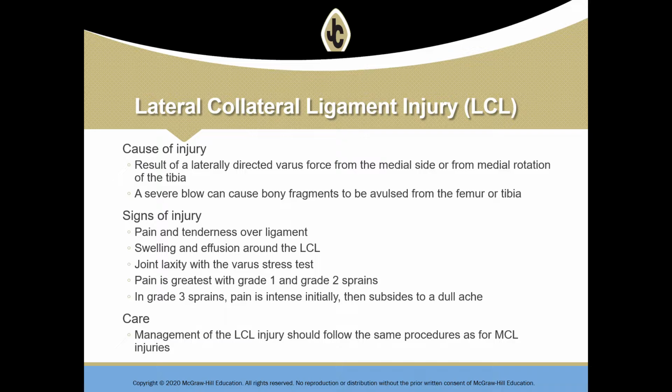Signs of the injury: pain and tenderness over the ligament, swelling and effusion around the LCL, joint laxity with the varus test. Pain is greatest with a grade 1 and a grade 2, and in a grade 3 there's an intense pain followed by a dull ache, just like with the MCL. So management of this is going to be very similar to an MCL when you're dealing with it.